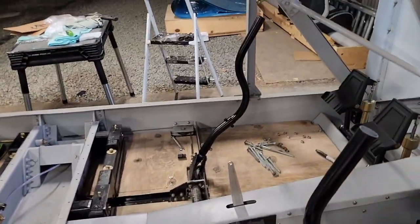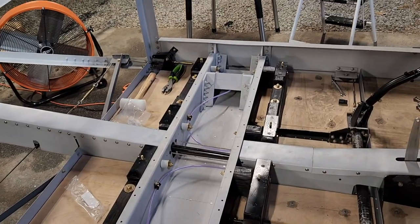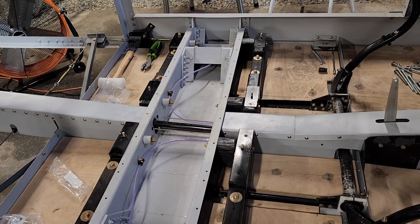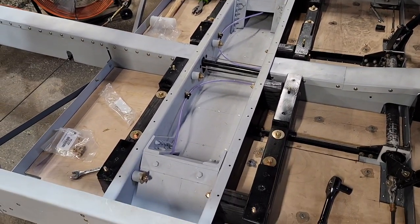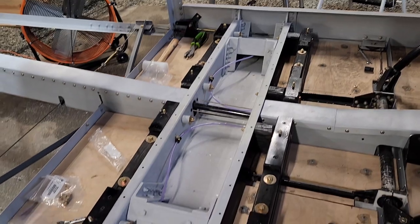So this is done. These look like they're built like a tank, but they're reasonably light. They're metal, epoxy, and wood, so they're reasonably light and strong. So I'm happy all the way around.